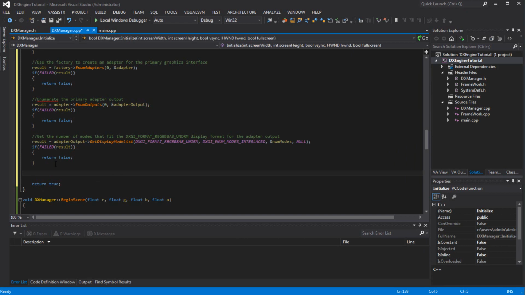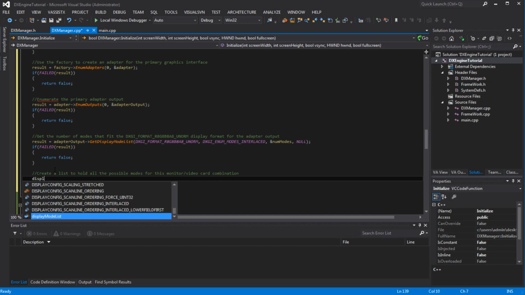Okay. So anyway, I know I'm talking to myself now. We want to create a list to hold all the possible modes for this monitor, which means your monitor and video card combination.